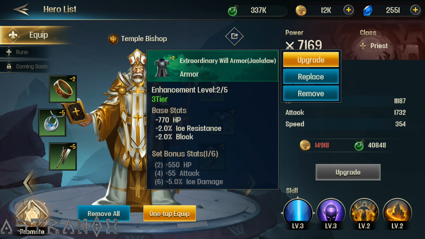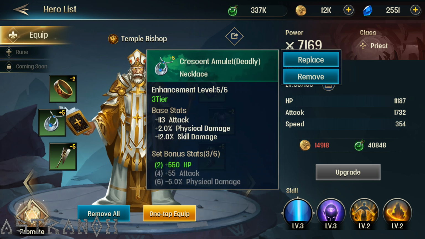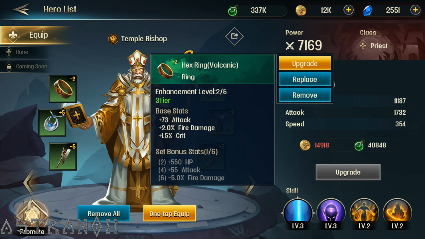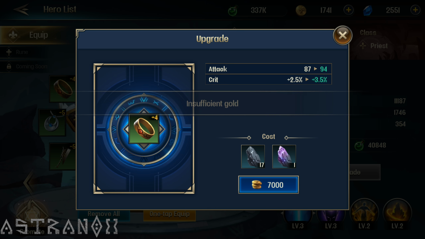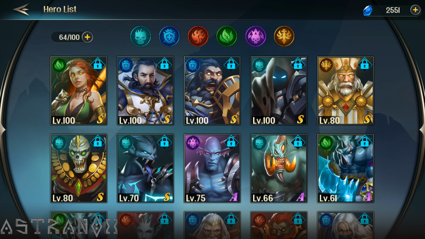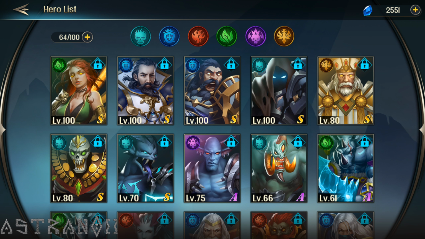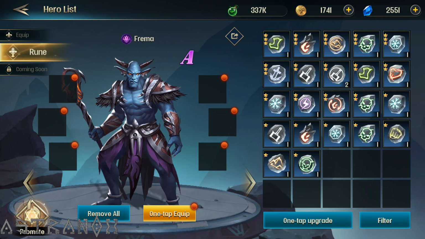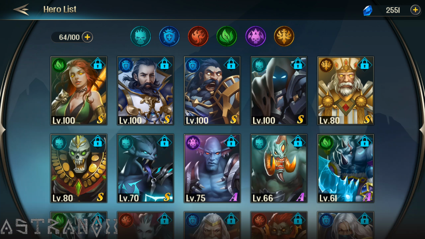And what about this gear? Fizz. He needs art. Nothing to replace. Don't have the gold, so this guy is gonna go. Well, he's not S anyways. Not like him. So yeah. Let's just put whatever is left on him.